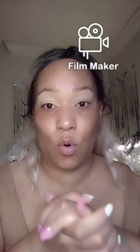Alright, you guys, so brows is done. Look how easy. That was so easy. If you sculpt your brows, put your brow glue on if you want to. I prefer to put it on before I put on the brow color, and just go ahead and sculpt your brows with your primer or concealer. It's just so easy to fill in the brows, you guys. Just very, very easy. Okay, so that was really fast too. I mean, it took no time for me to do my brows.